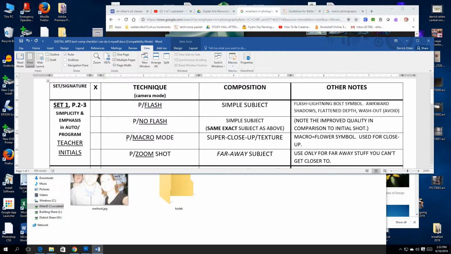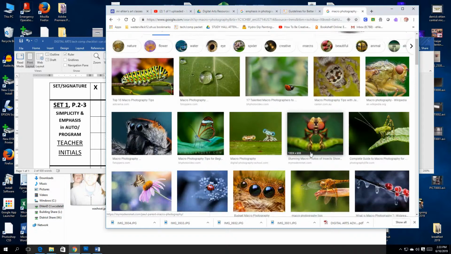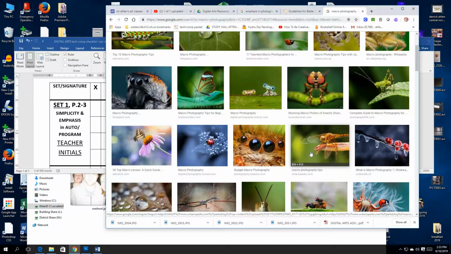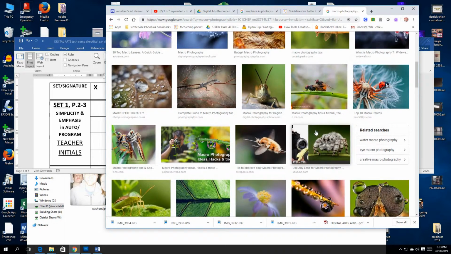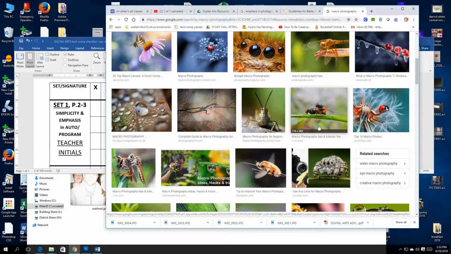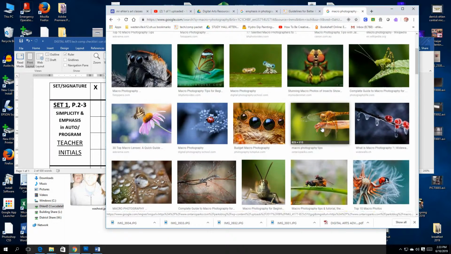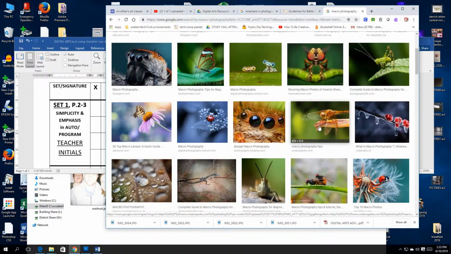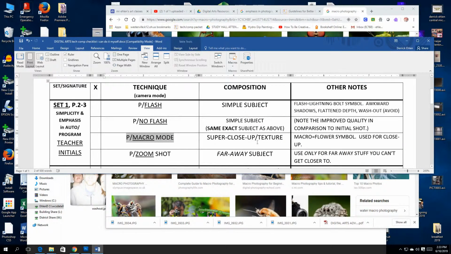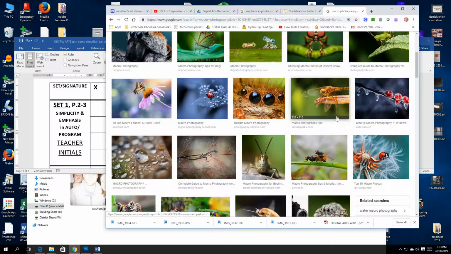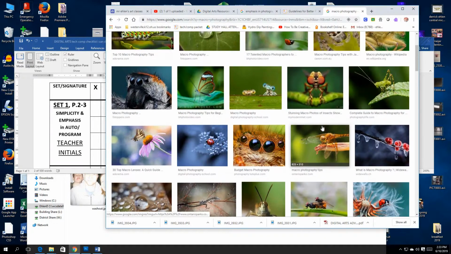The third shot, you're going to take a picture in macro mode, and macro photography is close-up photography. So you're probably either using a camera that has macro built in, a camera that requires a separate macro lens, which you may or may not have, in which case just see me. I may have something that you can use. Or I will have something you can use. Or you might be using a phone and you can use a clip lens.